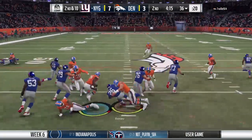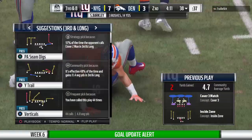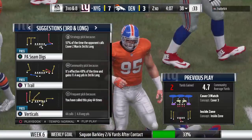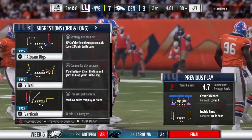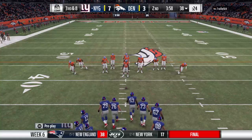They'll run it now out of the gun. And the hole closes quickly there. He gets maybe a couple up to the 38. Well, so many times we look at a short run and we praise the offense for trying to set the tempo and establish things. But the defensive guys, hey, they just won the battle there. It wasn't a big run given up. They don't always have to absorb the body blows. Sometimes they dish them out themselves.